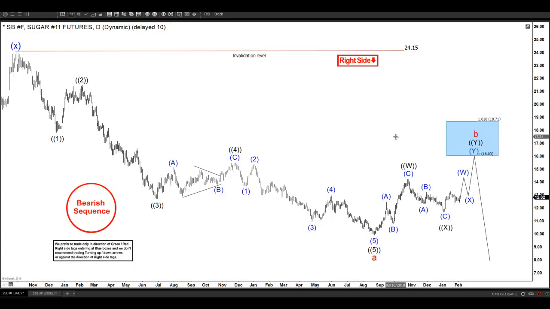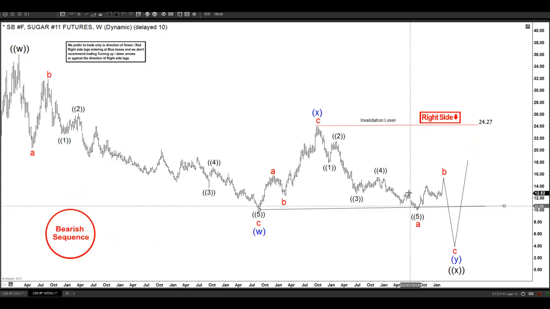Of course, sometimes you wouldn't. The market can pierce through the top or the bottom of the blue box, and it can turn into a five-wave move. But you have a very high chance of getting a reaction from the blue box, and when it is combined with the right side tag and the bearish and bullish sequence, it becomes a very powerful trading area. So in this case, we know the sequence is favoring more downside, as you guys can see here.